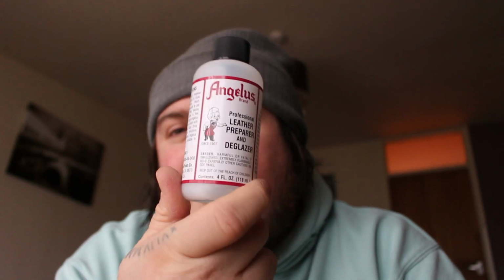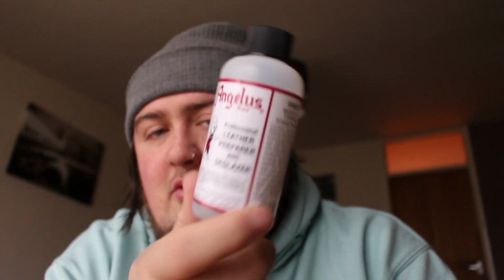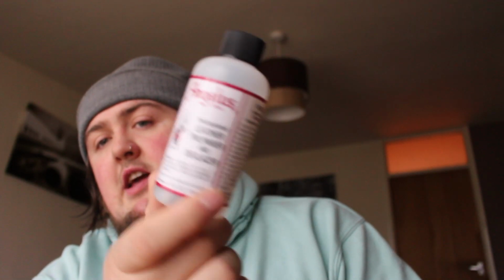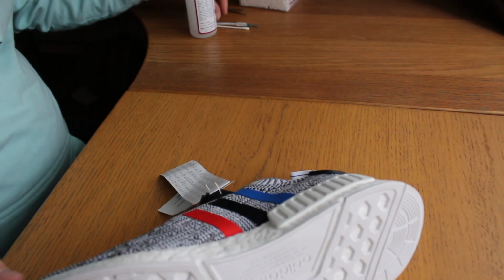To be fair, I've not tried it with nail polish remover, but you can probably remove the stripes with nail polish remover. Basically, all you need is some sort of solvent like this, which melts the glue and removes it, rather than something that just heats the glue up and leaves it in place to remove, which is where people are going wrong. But this is a really, really effective tool for getting them off clean. So I'm going to get straight into the video. Let me reposition you guys.